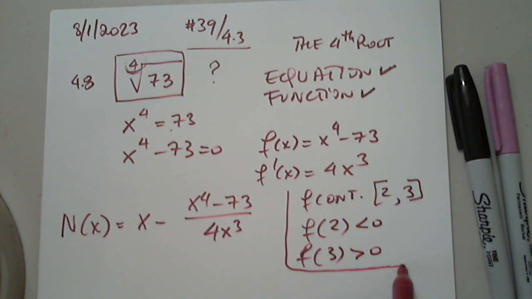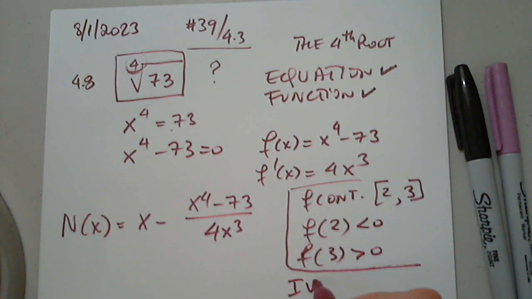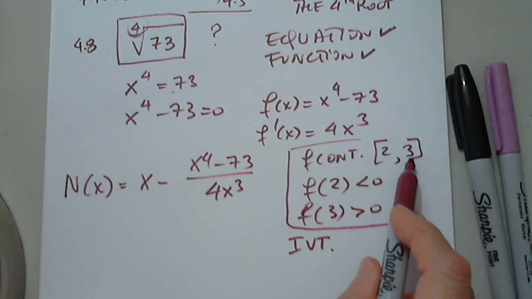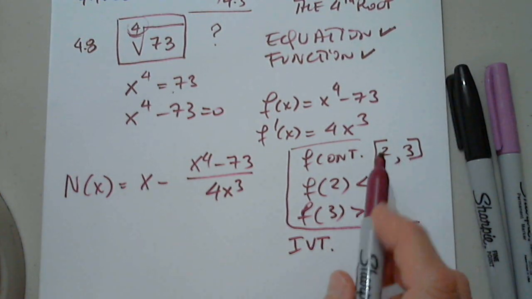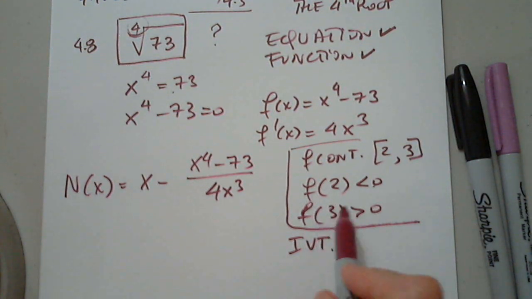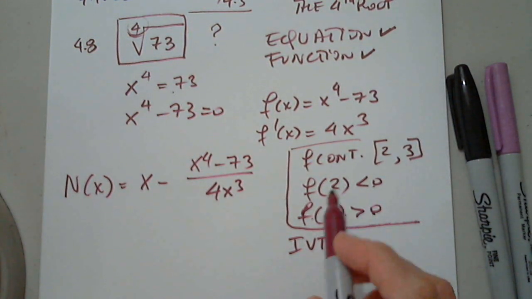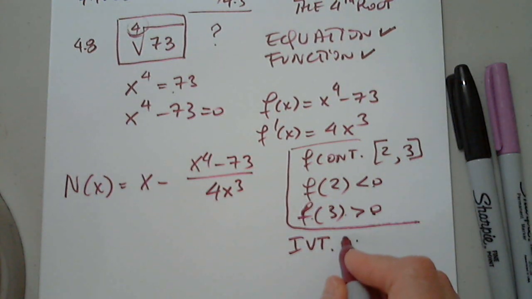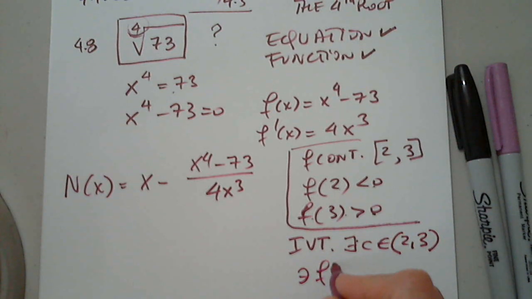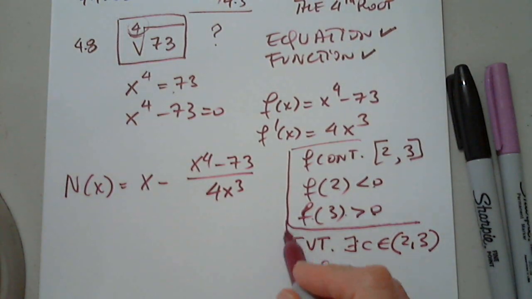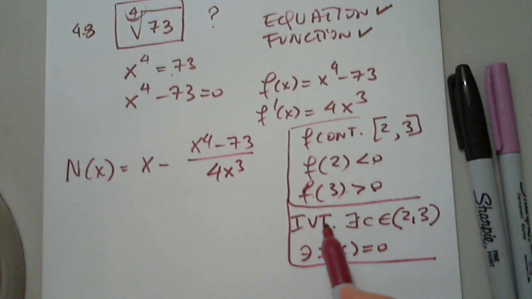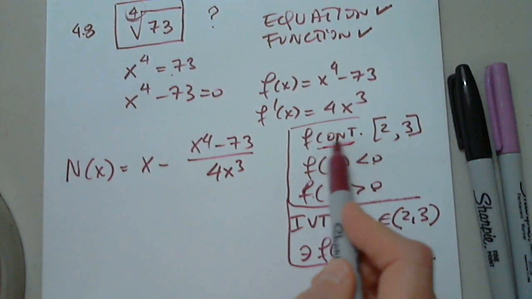Because what I'm doing here is I am stating the IVT. If the function is continuous on an interval, one unit interval, not wider, can be smaller, but not wider than 1 unit, f of 2 is negative and f of 3 is positive, then IVT guarantees there is a c in the open interval (2, 3) such that f of c is 0. So again, remember, IVT does not have any differentiation in it. It comes from chapter 2, from continuity.